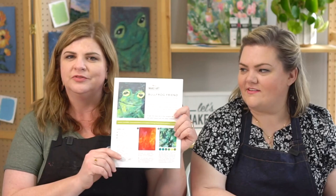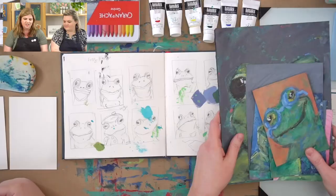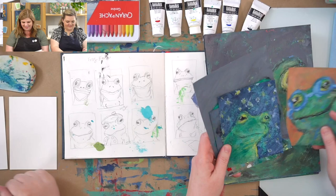So, if you got the Kansas Wetlands box, or if you did our Bullfrog Friend project, this is kind of playing off of that project. We are going to be sending some frog selfies to our friend Dennis. Let me show you a little bit about what we're doing, and then I'll tell you a little bit more about Dennis. For our Bullfrog Friend project, we have this project here — we have an outline, we kept it simple. But for this one, we're going to add some pizzazz, some personality, some flair, some quirkiness.